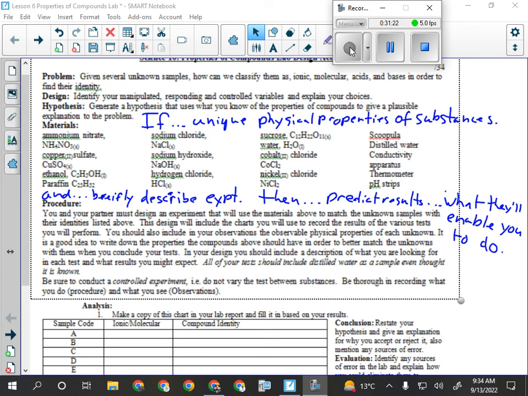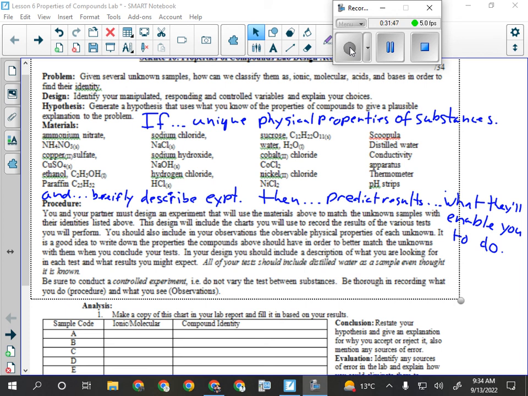Okay, I think I'm getting close to two-thirds to three-quarters full. Am I realistically gonna get all of this stuff to dissolve in that much water, even if it's really soluble? Probably not. But what do I need to watch for? What are some signs that I might want to put in my procedure that indicate something is soluble?